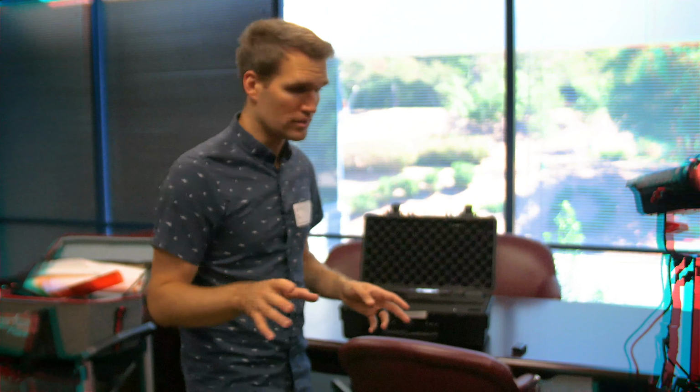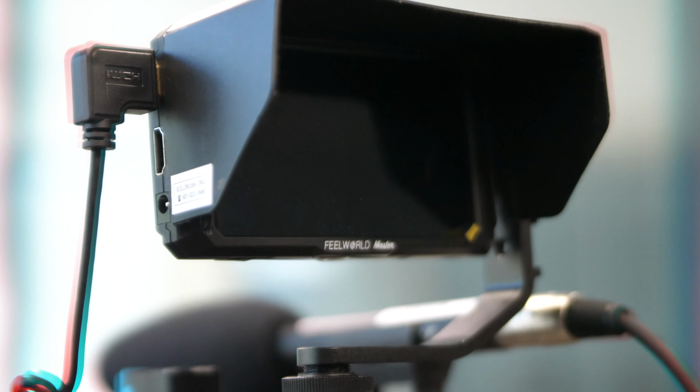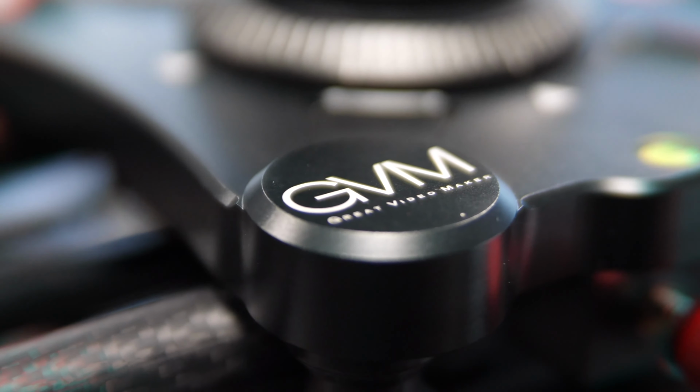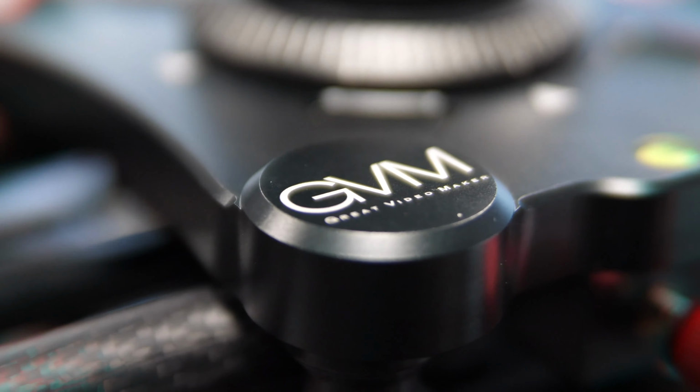When I'm doing my typical 2-camera interview, which is the best way to do an interview, I really only use 2 lights. The cameras that I'm using are 2 GH5s. The whole thing can be powered by just 1 battery, and that's plugged in with an adapter to the GH5. I do have 1 extra battery up here on this monitor. The slider that I use is the GMV slider. The Rhino slider was really overhyped because it required multiple batteries, multiple things that needed to be charged. If you wanted to pan, then you needed to charge that little panning module.